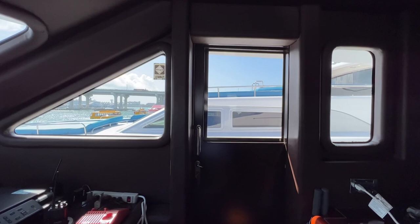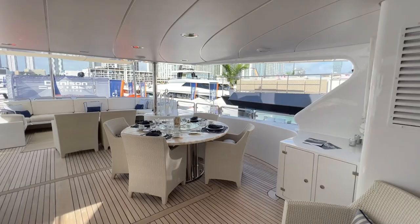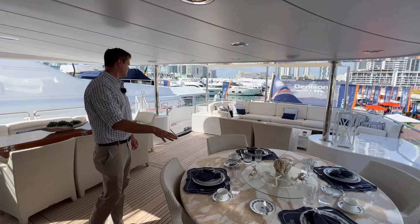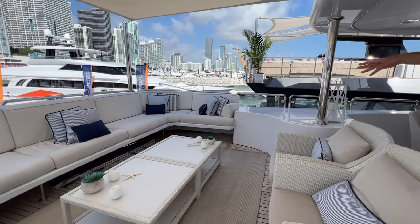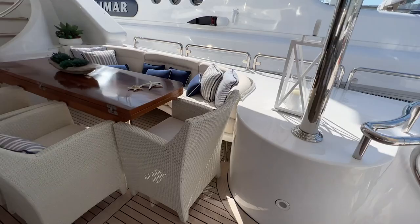So let's walk back to the bridge deck. In the bridge deck, we've got this Sky Lounge area, and we're going to walk outside here. You'll see we've got our area here for alfresco dining — really nice setup. We have a fold-out table here as well, so we could actually dine probably 16 people here. And then just after this, we have our additional lounge area. You see we've got molded-in seating and cushions. Up top, we've got a nice canopy area there to provide some sun protection. This is the bridge deck we're on right now, and we're going to head up and look at the sun deck next.